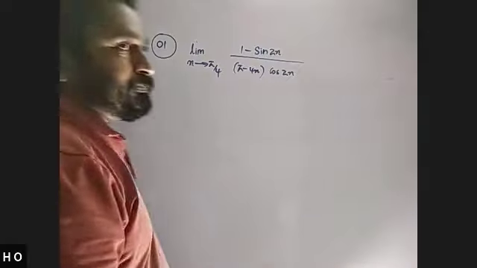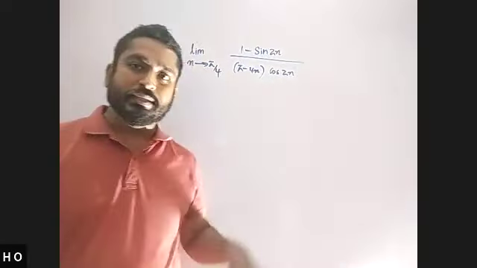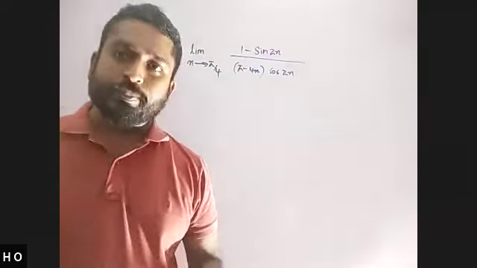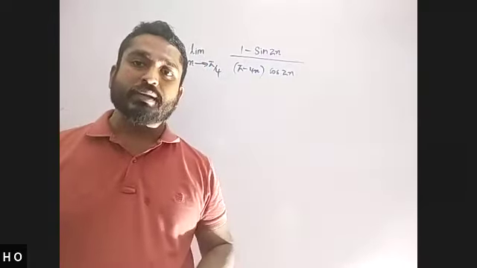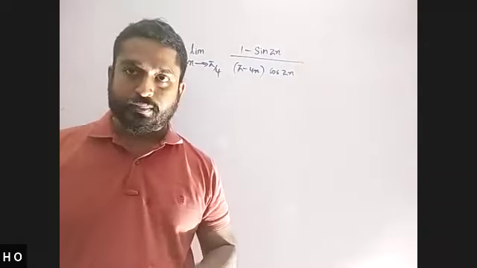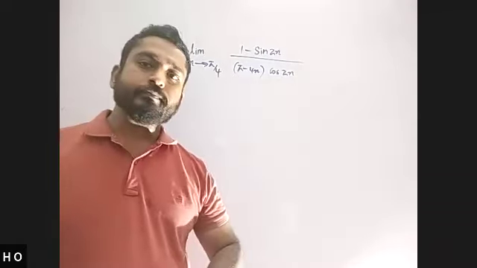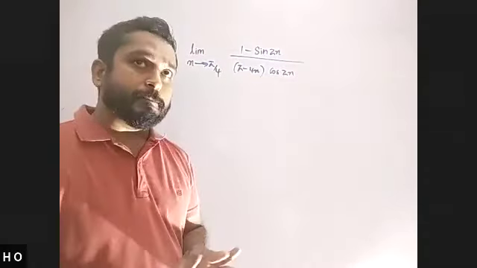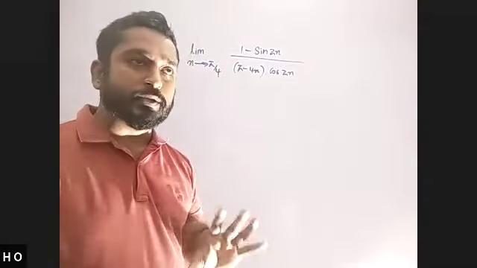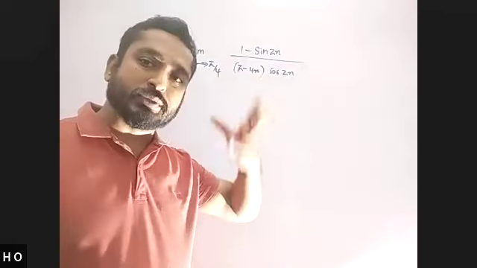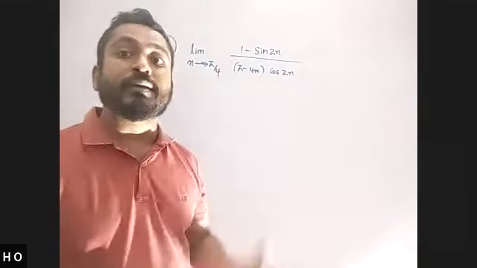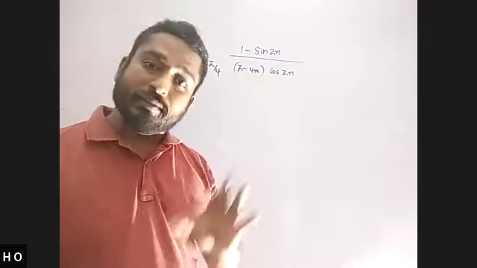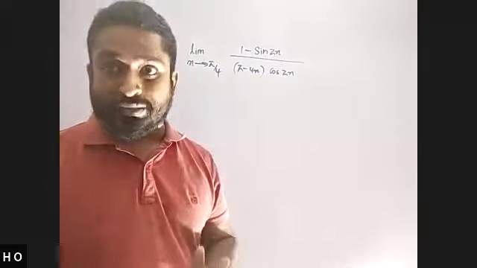By the way, what is better? You know that it is the basic trig limit. We proved limit x tends to 0, sine x over x is 1. That is what we have to apply here. By directly substituting in limit x tends to 0, sine x over x, it was not defined, 0 over 0. That is why by using a geometric method, we prove the value is 1.